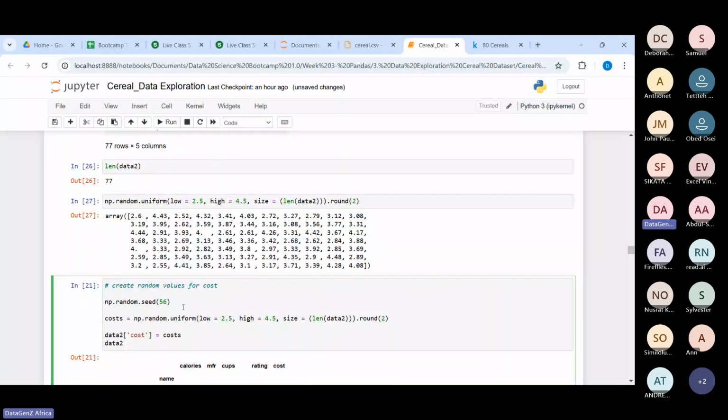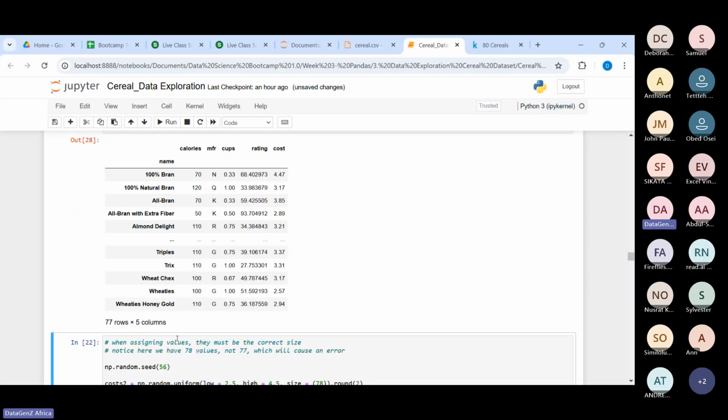You can now update this data: cost equals, you're renaming this function as costs, and instead of 3.5, you are using costs, that is this random uniform distribution that has been created up there. Now you can see here that the cost column has been updated with all those random numbers. So now you've created a new column from your initial column.